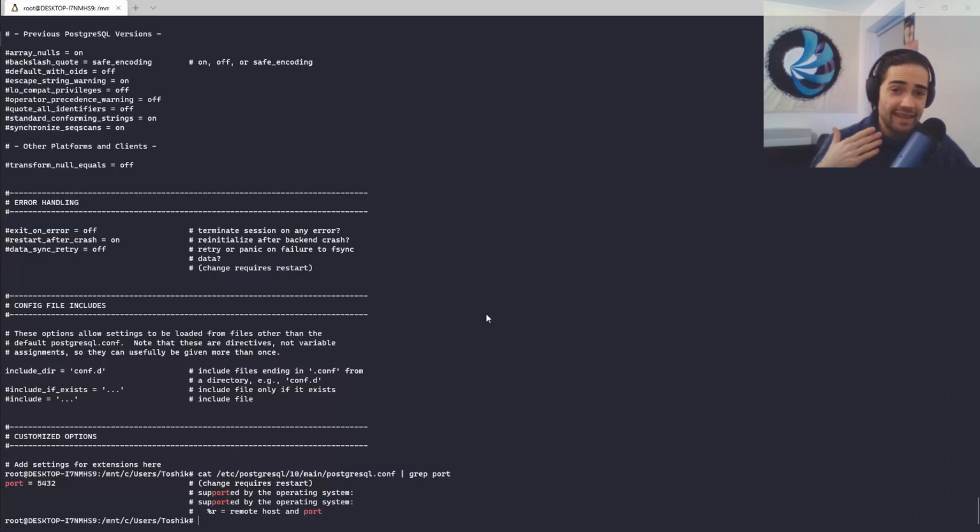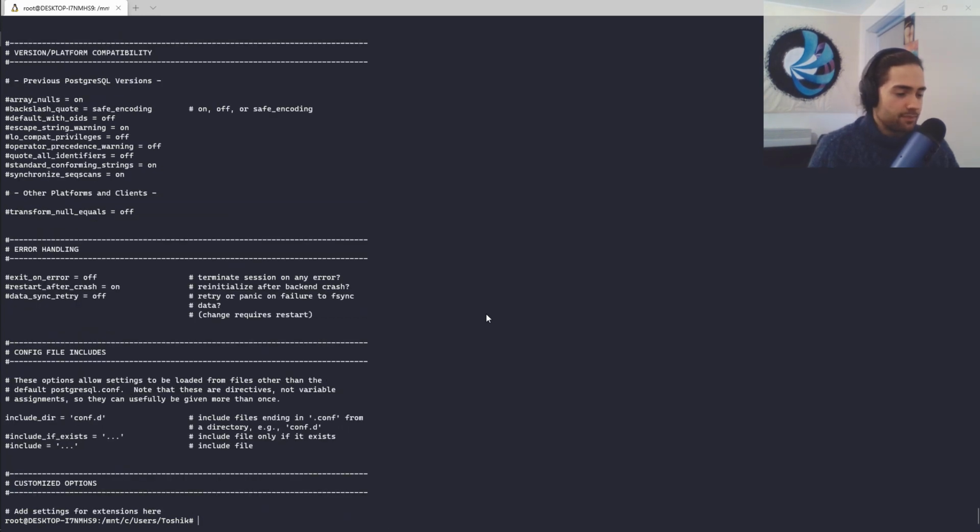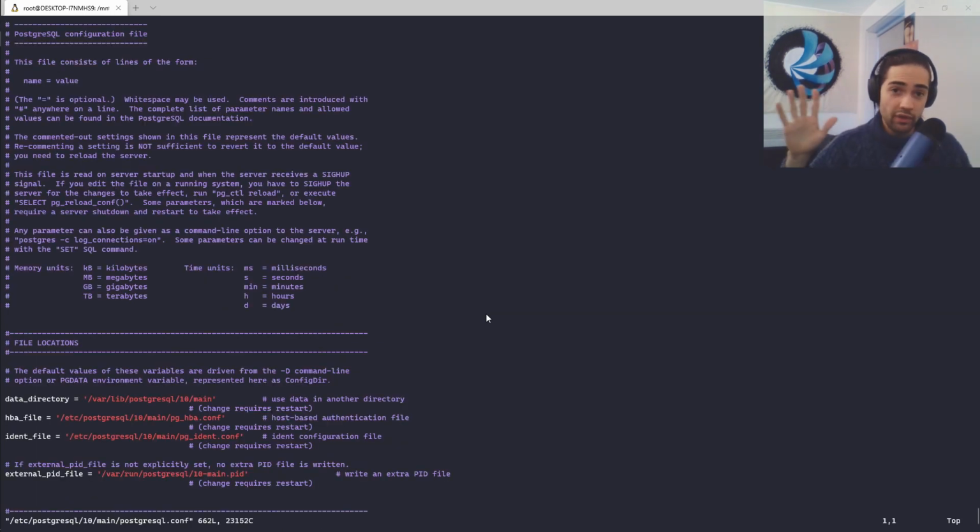So let's go ahead and edit this file and put our PostgreSQL server on a different port. Now, if you've never used Vim or VI, don't press too many buttons. You want to use VI, go to the path of the file and press enter. This is going to open the file now. This is not like a regular text editor here, okay? So just be careful with what you press, otherwise everything's going to explode.